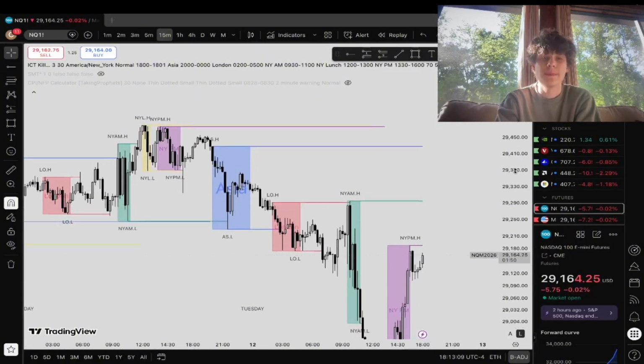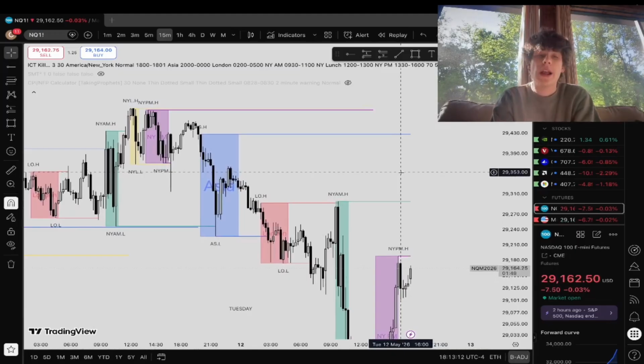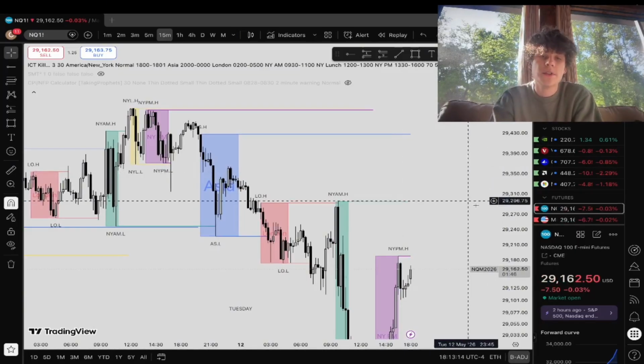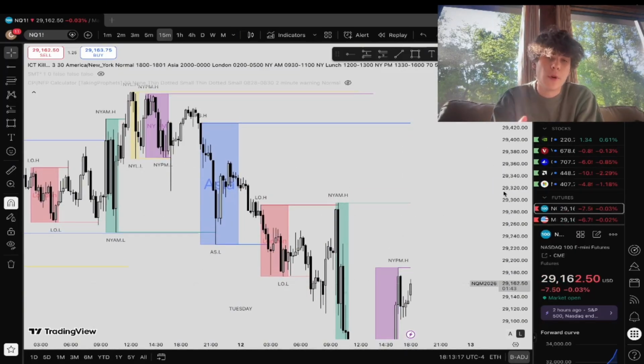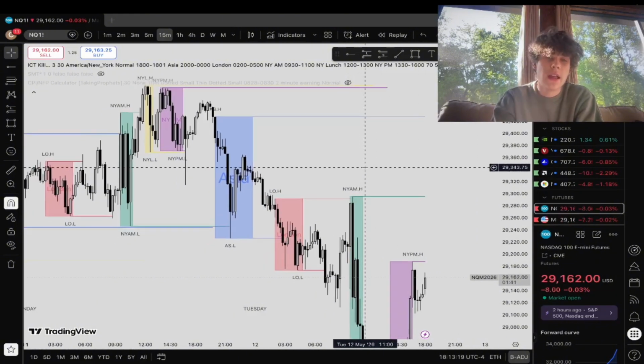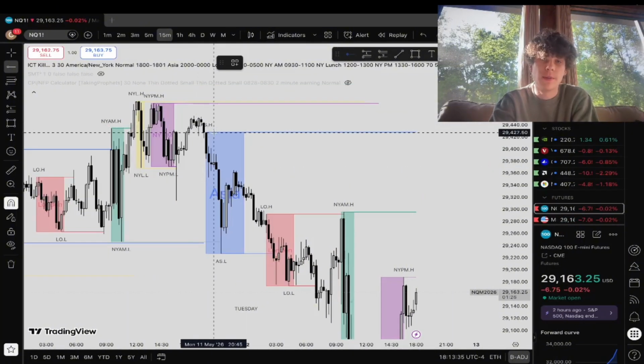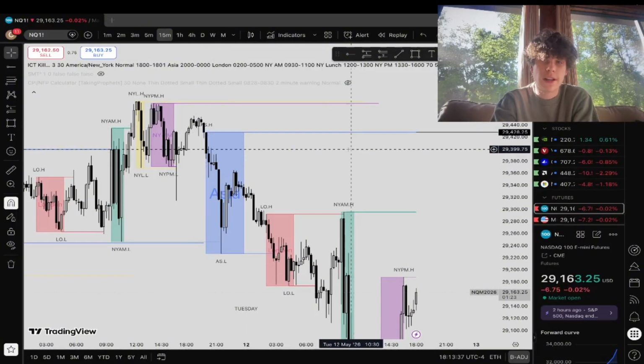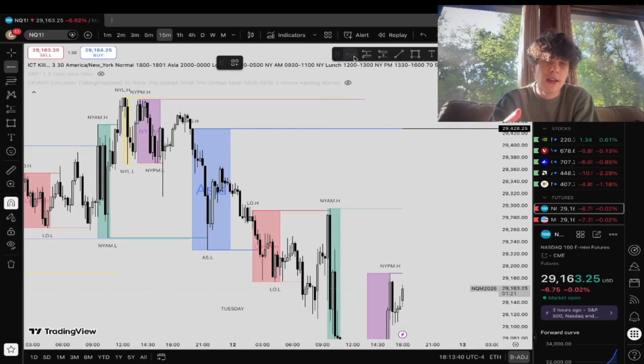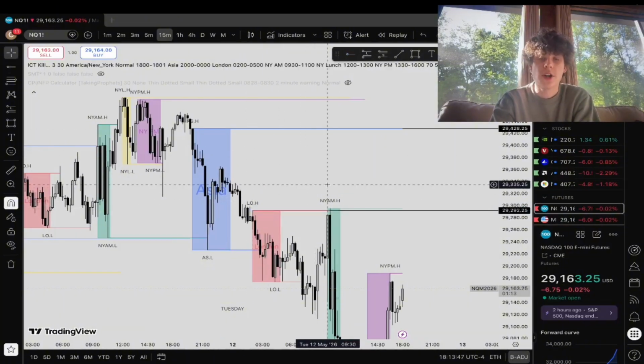So when I am coming into the day, before I even mark anything out, I like to look at whether we still have a high or a low intact. If we took it out, how are we reacting off of it? How far away are we from it? As soon as I start my pre-market analysis, I will mark out our Asia high. If we already took out the Asia low, I'm not going to mark it. But if it is still intact, I'm going to mark it as it is somewhere we can draw towards.